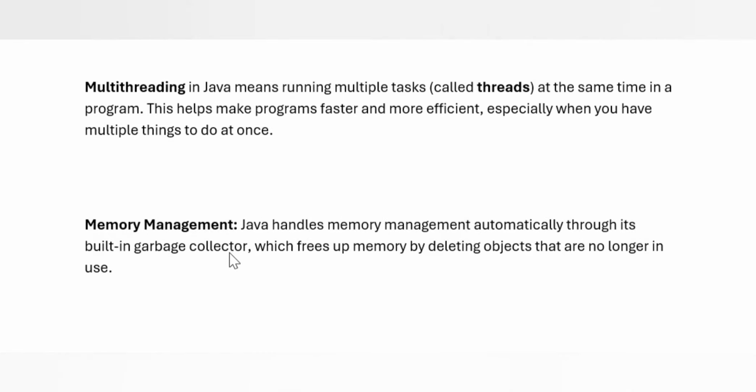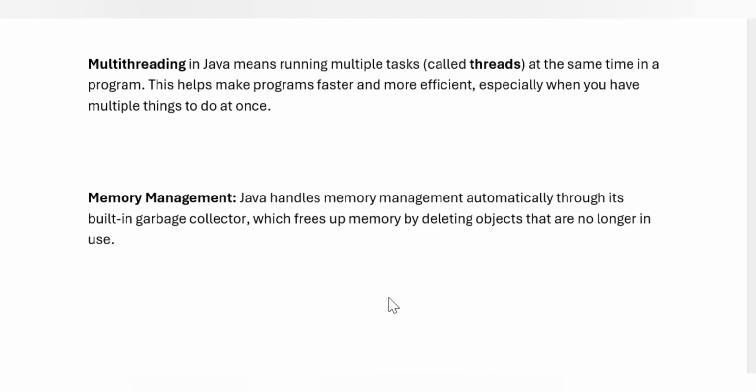And the next important feature of Java is memory management. So whenever we talk about memory management, the first thing that comes to our mind is the garbage collector. So what does it mean? Garbage collection is a process that automatically removes unused objects from a program's memory, which means suppose let us consider a mobile as our example.